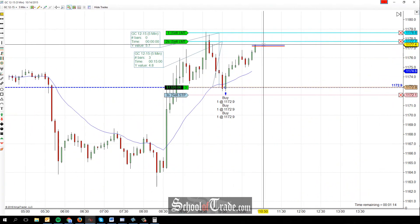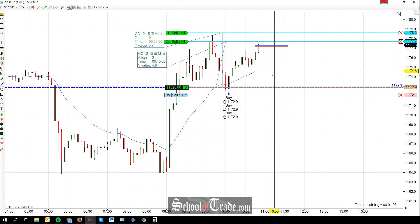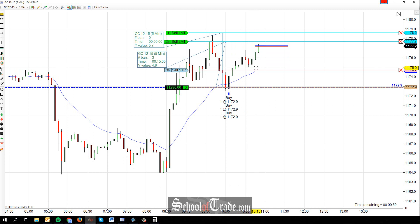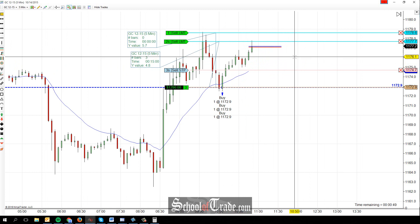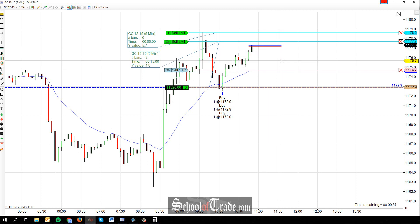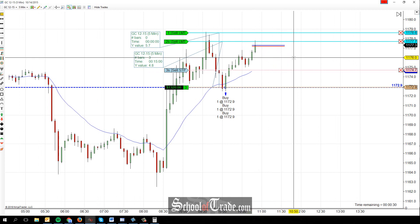Seeing some pretty solid continuing buying pressure here, pulling into our first target at 77.7. Definitely in a nice position here. And based on this, I really don't want to see us come back any farther below this area. We had a nice little snap pullback down to 75 or so, and then it shot right back up again. I don't want to see us get anywhere even outside of that area. We're looking for some relatively strong upward pressure, and I don't want to see any give back underneath this 75 area. So we've got a decent chunk of profit locked in so far, looking for that first target up at 77.7. There was a weird little pop right there — didn't get a fill.